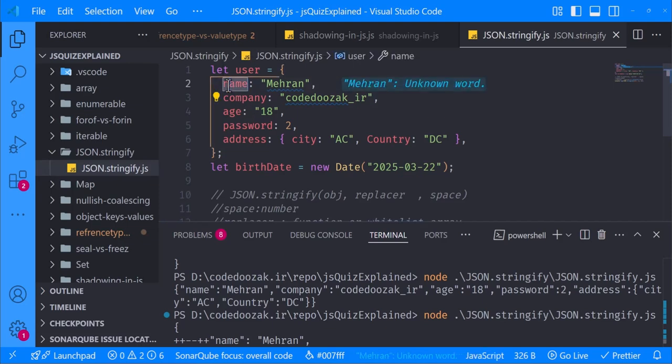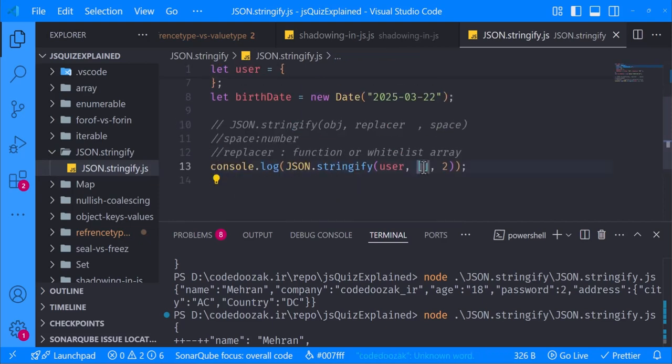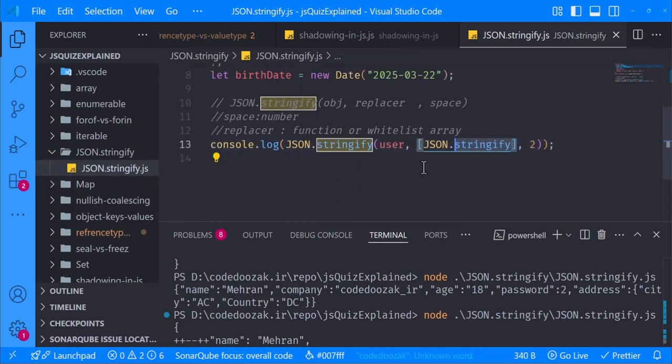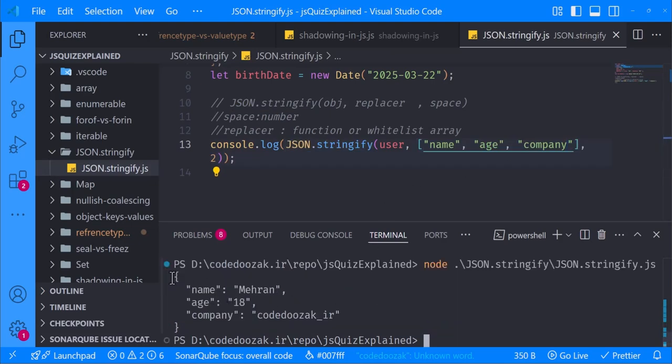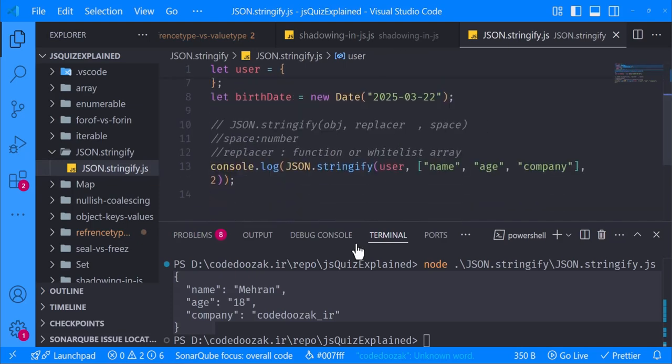For example, imagine I want name and I want company and age, and I don't want the password or address to be included. I can add them in here, and if I run it again, you would see we only have name, age, and company in here, and address and password are completely ignored and excluded.